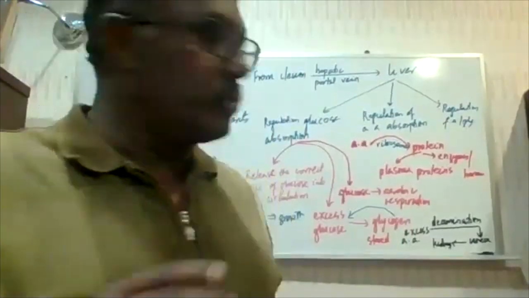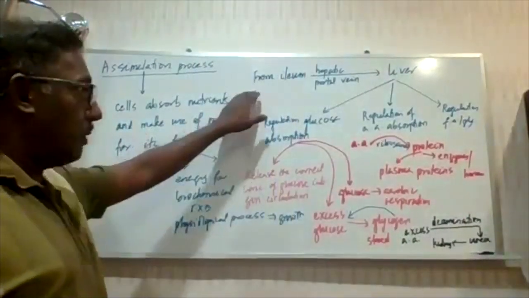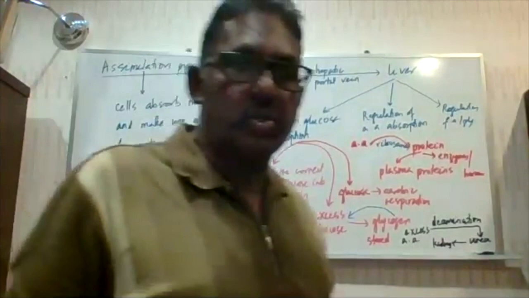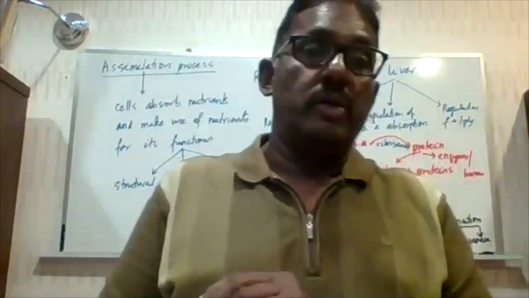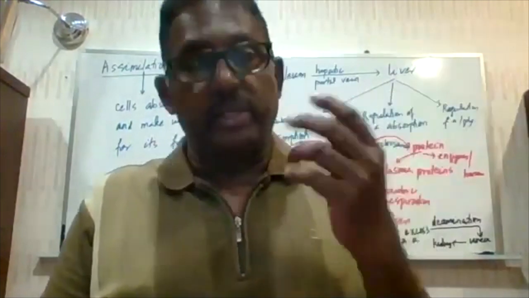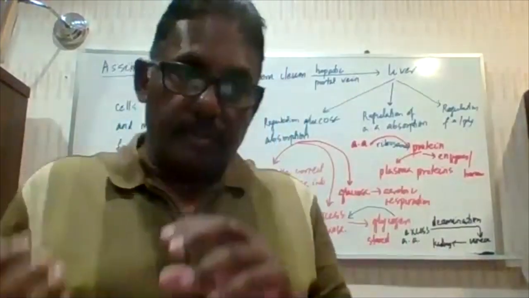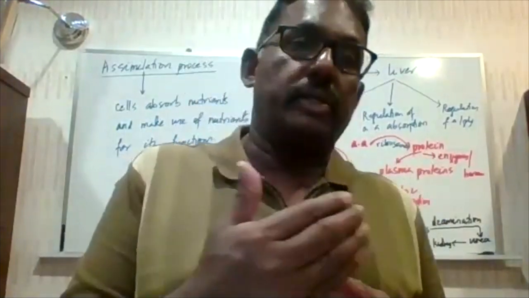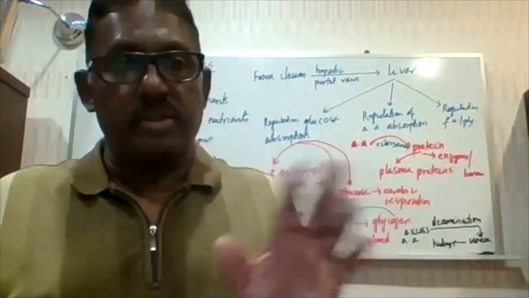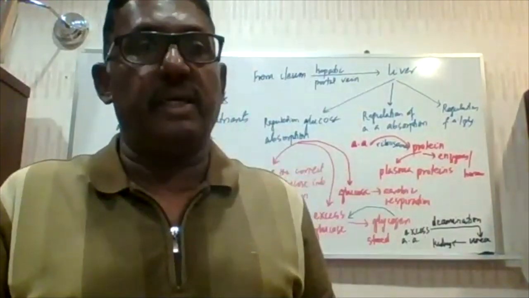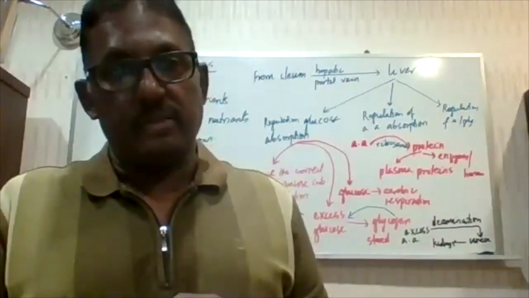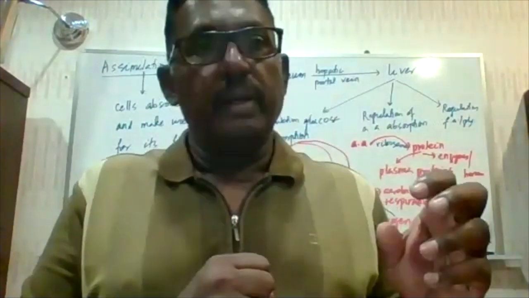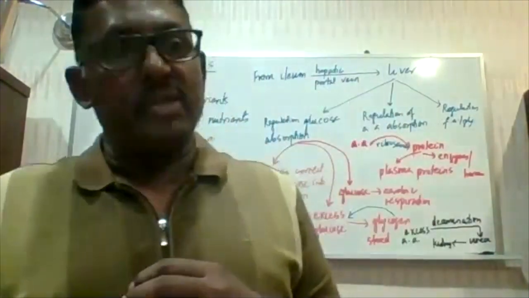Okay. Now there's one more thing I need to address here. Your liver also plays another very important function, the function of detoxification. Let's say our body accidentally absorbs toxic substances. It will be directed to the liver. That is why whatever contents are absorbed, water-soluble, will be taken straight to the liver. So part of it is also to detoxify whatever toxic substances are present in the contents of the ileum, whatever is absorbed from the ileum, the liver cells will detoxify it.